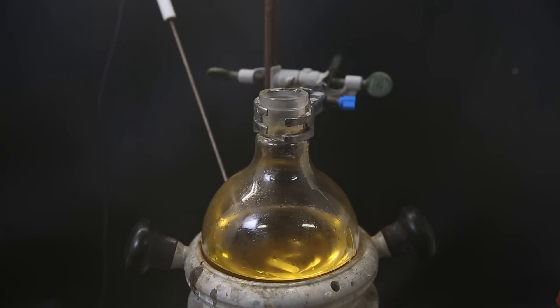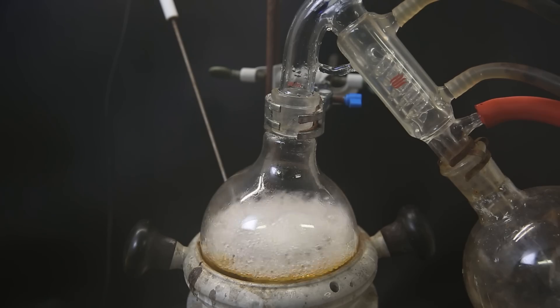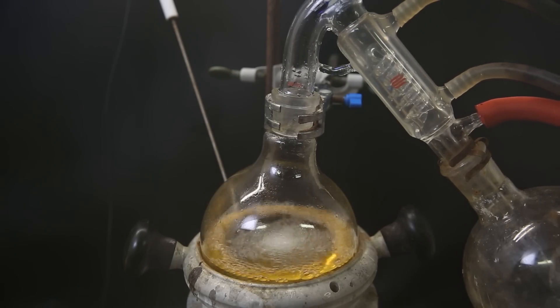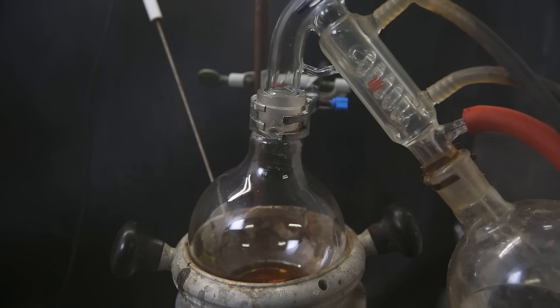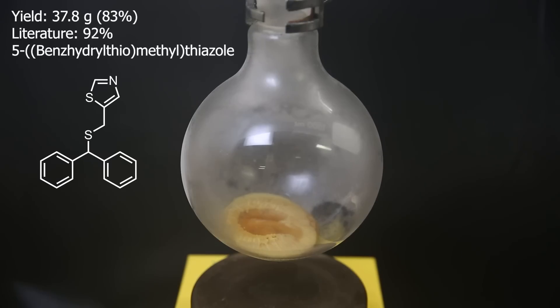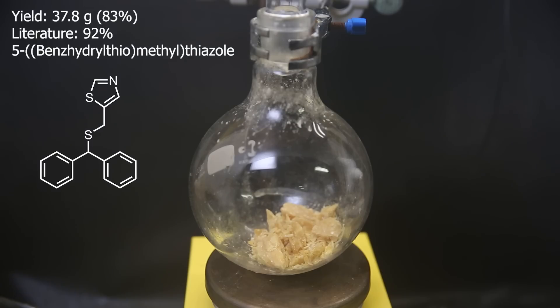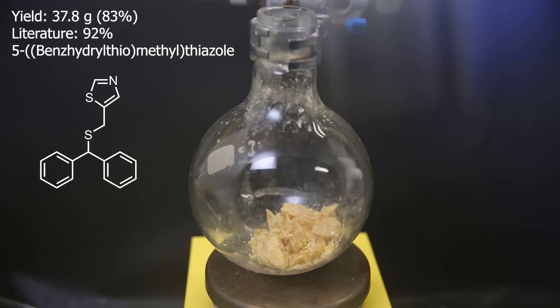I take all of the collected liquid, which is a yellow solution, and set that up for short-path vacuum distillation to remove all of the solvent. When that's done, an orange liquid is left behind, which is the molten product. So I set it in the freezer to force it to solidify, and it is then an orange waxy solid that I break up with a spatula, and the yield turned out to be 37.8 grams, which is a respectable 83%. The product isn't fully pure, evident by its interesting color, but it is pure enough to use for the next and final reaction.